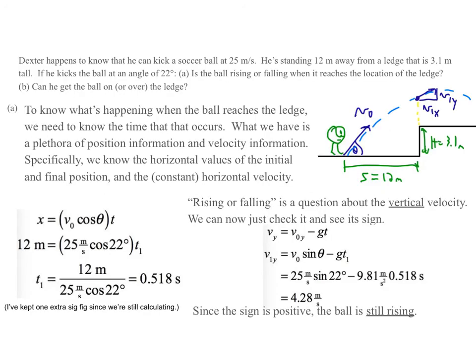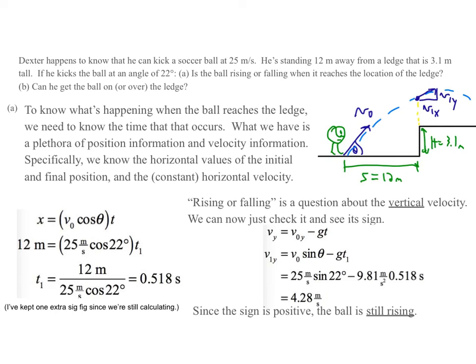As always, the first thing we do is draw a picture. So that's the distance to the ledge. Here's the ledge of height 3. Don't take anything from my picture. It might be a wrong picture, but the ball's kicked up, and it has some velocity in the vertical and horizontal directions. I chose to pretend that it was still rising because that way everybody looks positive. If I solve for it and the Vy is negative, then it's falling.